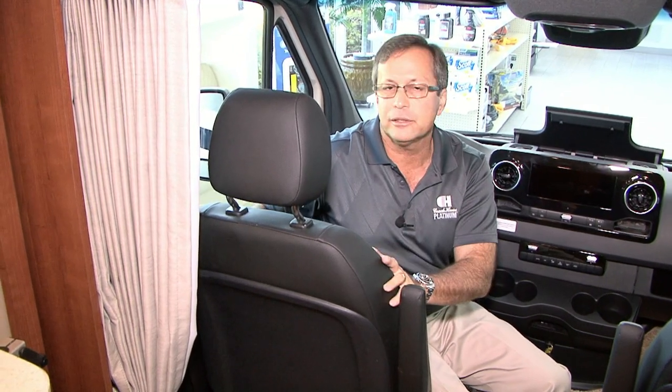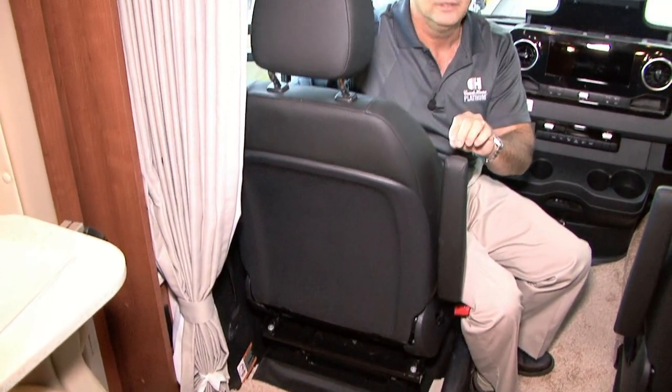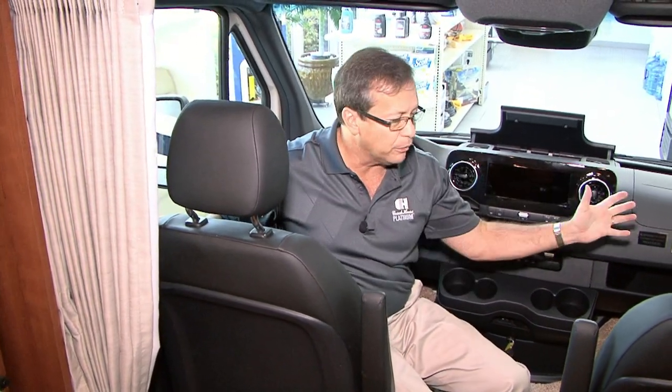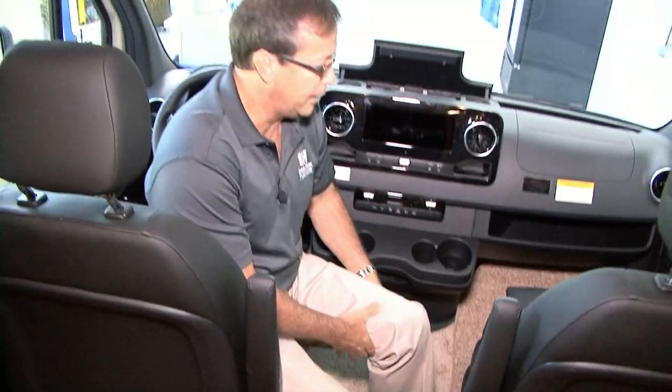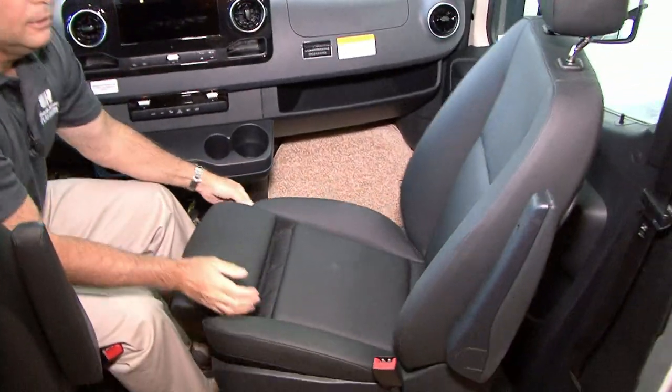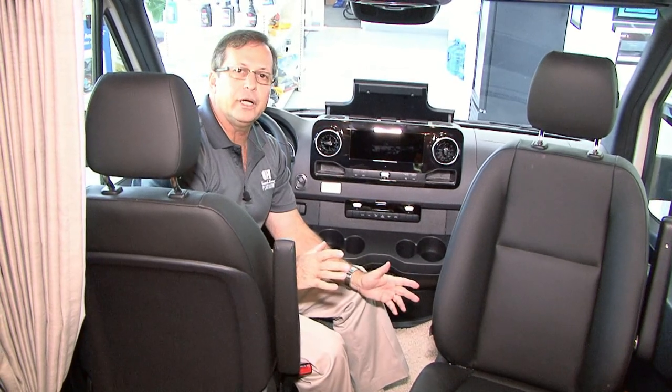For 2019 Mercedes came out with their own leather package because they've included an airbag system in the seats themselves — it's called a Thorax airbag. We've been instructed by Mercedes-Benz not to recover these seats; it's a safety fact. These seats are all powered — they have power lumbar support, power forward/backward adjustment, heat, and if you have a longer torso you can extend it so it supports underneath your knees correctly. They're also swivel seats, not only power seats. The driver seat does the exact same thing. They're factory and we don't want to alter them mainly from a safety standpoint.